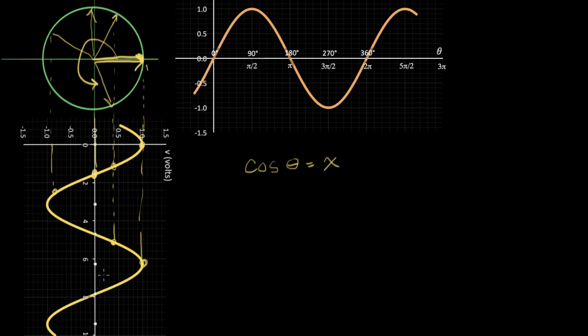The cosine comes out the bottom because it's the projection on the x-axis, and when we did the sine, it was the projection on the y-axis that produced the sine wave when we went this way. So I like to visualize this because this rotating vector is a really simple and powerful idea, and we can see how it actually generates sine and cosine waves. And you can see how naturally they come out at different phases. The sine starts at 0 and the cosine starts at 1. With this way of drawing it, you can see why that happens.